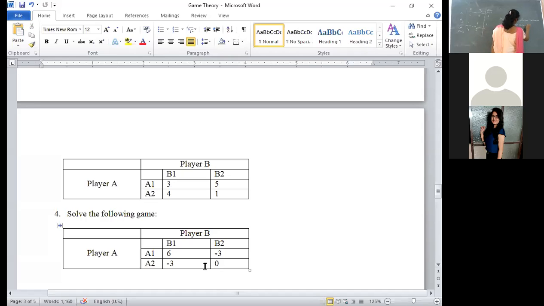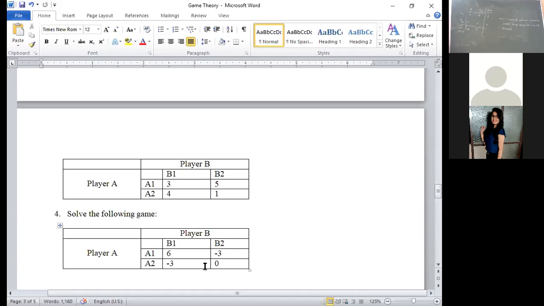Everyone, make a note, students. Saddle point doesn't exist. The given problem is of mixed strategy. If the given problem is of mixed strategy, what does it mean? Maximin is not equal to minimax, or row minima is not equal to column maxima. Mixed strategy means the player mixes different strategies to get a particular outcome.